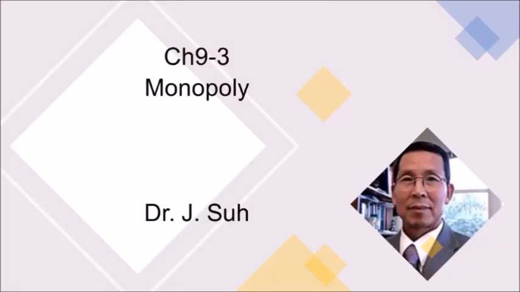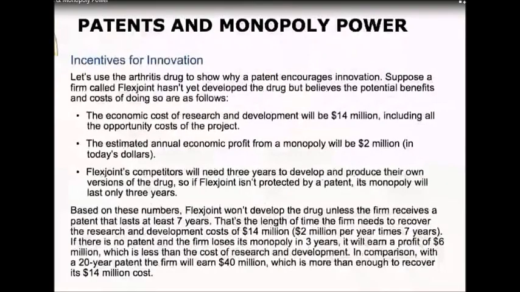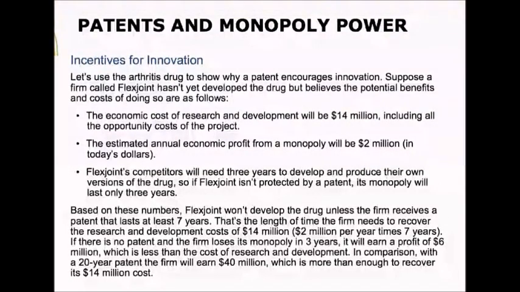In the last section, we saw that there was a social cost of a monopolist choosing its price and its quantity to maximize the monopolist's profits. That social cost was a deadweight loss. However, in some instances, we find it beneficial to guarantee a monopoly for a firm, and we do that by granting a patent. So let's look at an example where this might be the case.